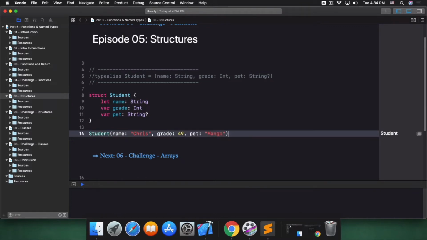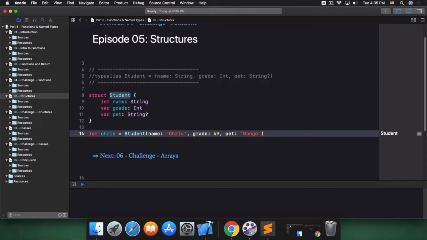So what you've created here is known as a student instance or an instance of Student. Now you can store that instance in a new variable or constant, just like you'd expect. So remember that a struct is like a blueprint, so you can make as many students as you want.